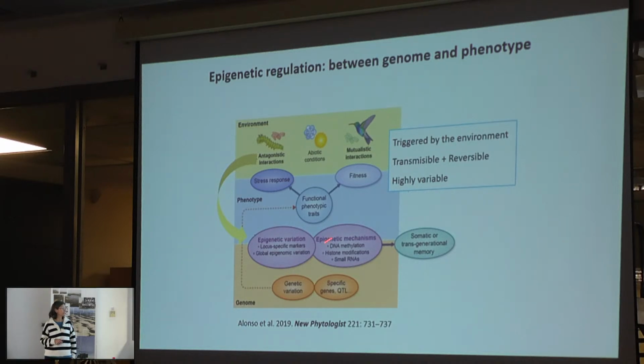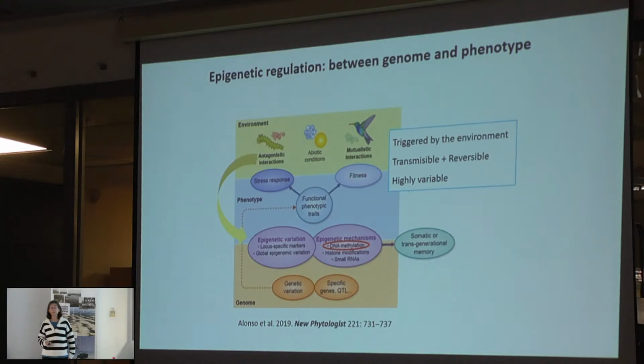The epigenetic mechanisms are all related to each other. We have only studied DNA methylation, but DNA methylation is related with histone modifications and small RNAs, and all of them contribute to transfer the information that is in the genome and contribute to phenotypic variation. I would like to highlight some of the features of epigenetic variation that differ compared to genetic variation.